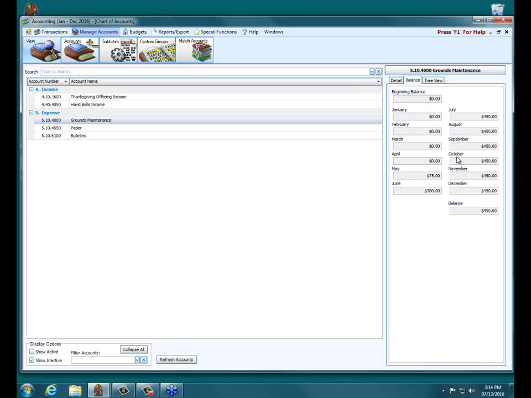So inactive simply prevents us from posting further transactions to that account, and the account still may show up on reports if I ask it to. Now next year, if I don't intend on keeping any of these accounts, assuming they have zero balances, and in the case of income and expense they will automatically start 2017 with a zero balance, I can go right into 2017 and delete them from my chart of accounts.